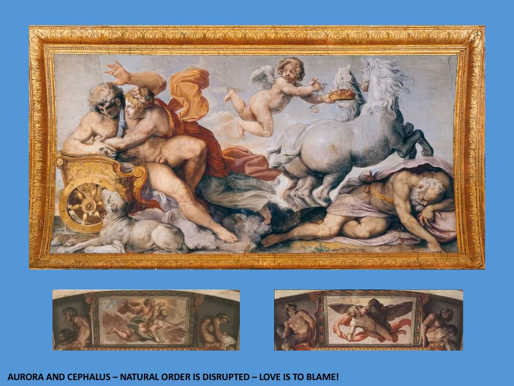So here we see the story of Aurora and Cephalus. In myth, Aurora, the goddess of the dawn, renews herself every morning and flies across the sky, announcing the arrival of the sun. A bit of backstory: she fell in love with Tithonus, a mortal, and wanting to be with him forever, she asked Jupiter to grant him immortality. But she forgot to ask for eternal youth, and so he was immortal, but he just got older and older.